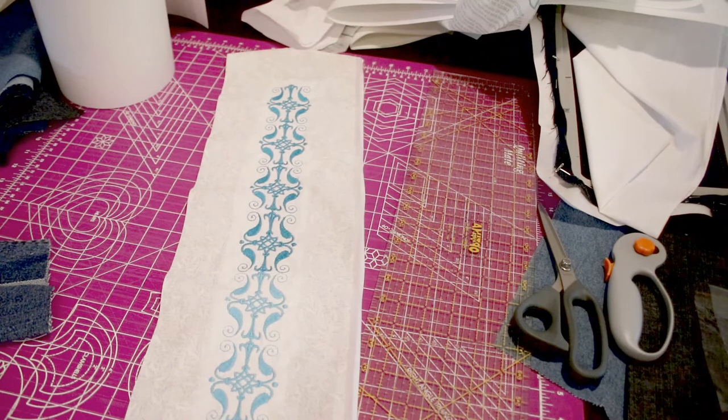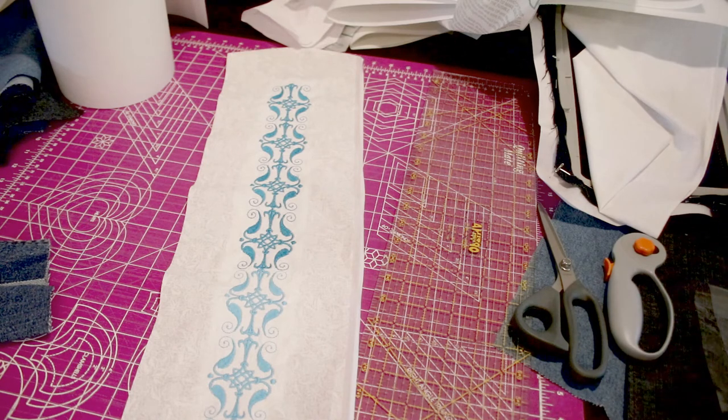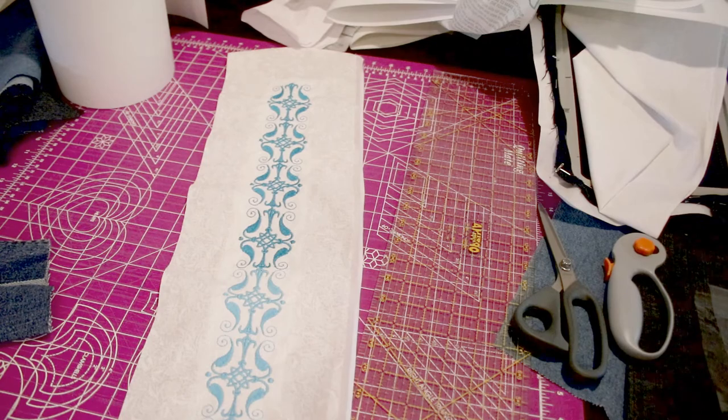So now you know the basics of how to do designs on your endless hoop. And if you thought that was all there is to know about the endless hoop, you're wrong. So let's continue our endless hoop journey.